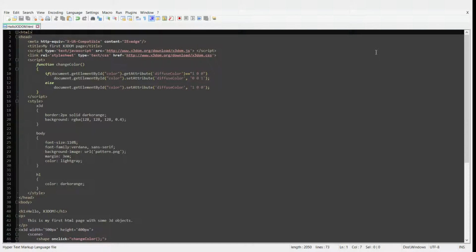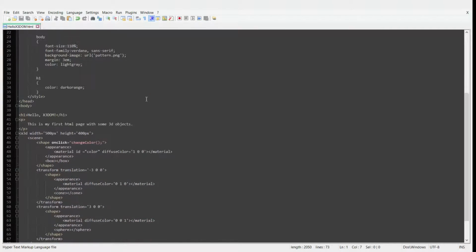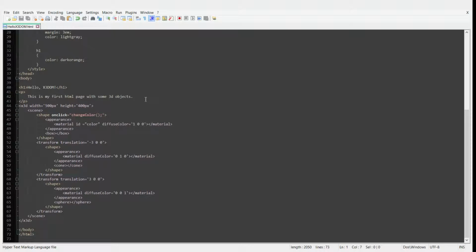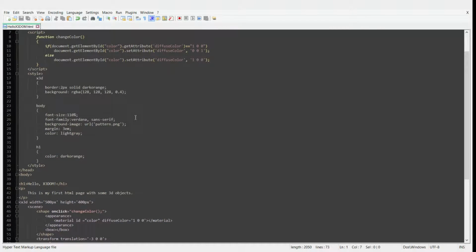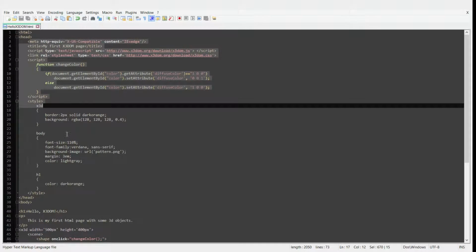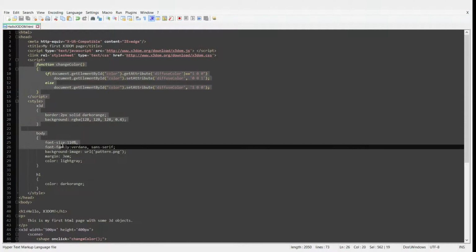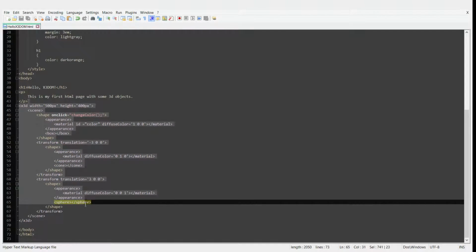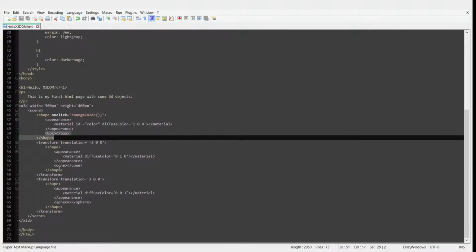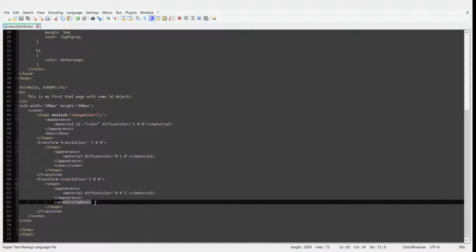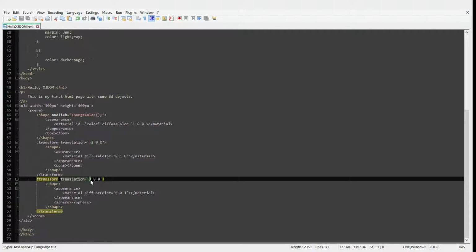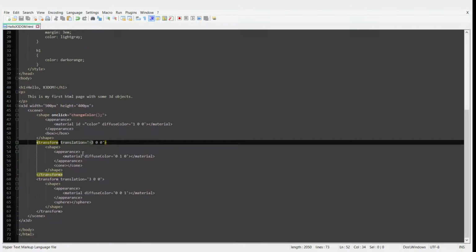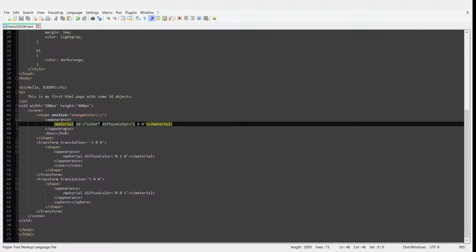Now in here, in our Notepad++, we have a little tutorial code about 3D shapes, and we're going to launch it in the web browser in a minute. So this is mostly just formatting and setting up a little box to display our 3D images in. And down here is where our little 3D images are. We have a box, we have a cone, and we have a sphere. Now the sphere is off to the right, as you see translation here, and we have a cone off to the left. Now everything is a little different, and the box is in the middle.